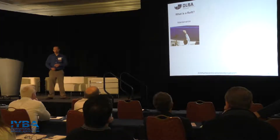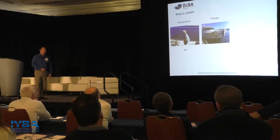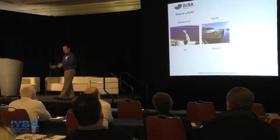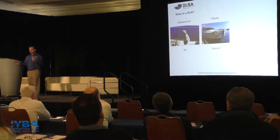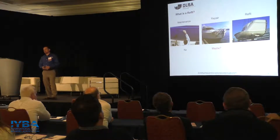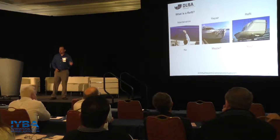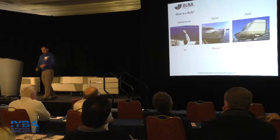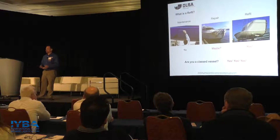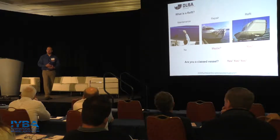So what's a refit? Maintenance? No — that's not refit. You don't need a naval architect, maybe a marine surveyor, for maintenance like bottom paint or new brightwork. Repair? Maybe — maybe you need to get someone involved. If the boat's where the work can be done without transporting it with temporary repairs, and you've just got to reinstate the original laminate schedule on a composite boat, you can probably do that without much help. Now we're starting to talk about refit: lengthening things, adding significant pieces of equipment — that's a refit. And if you're a class vessel, then just about everything you do is considered a refit because you need drawings and documentation for the surveyor to maintain the condition of survey and the value of the boat.